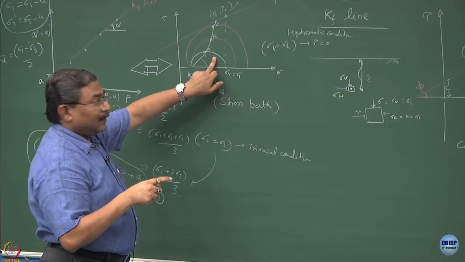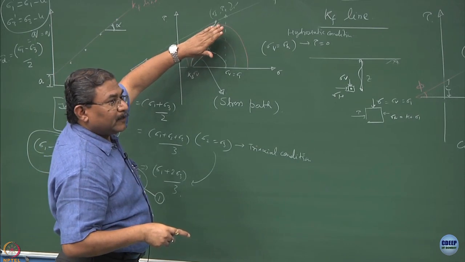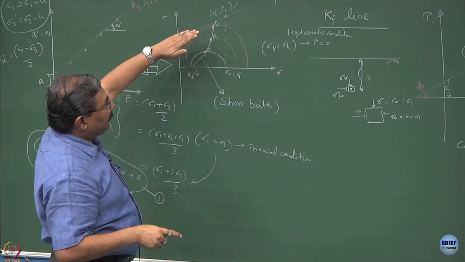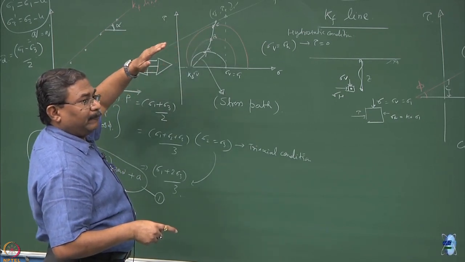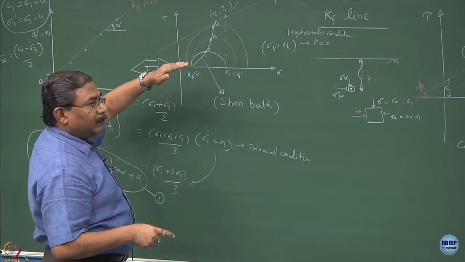Please understand first thing, this is no shear case. And now you are slowly and slowly shearing it. Your assignment number 2 is on this concept only. So, what I have done is, I am shearing the sample, delta H is picking up, delta V is picking up, and I am trying to make you understand how the failure is being achieved.